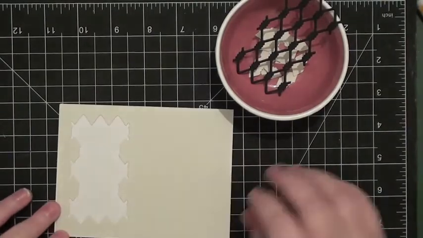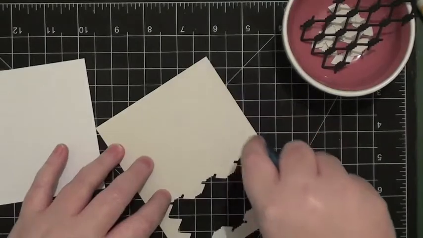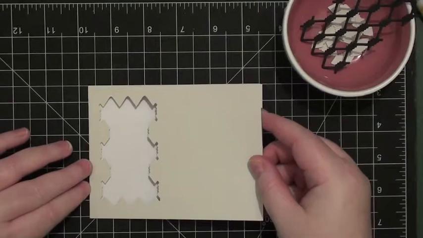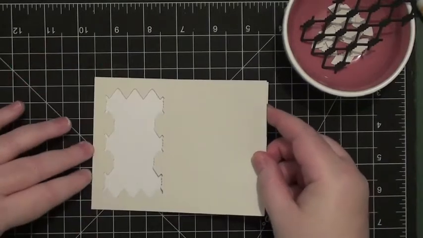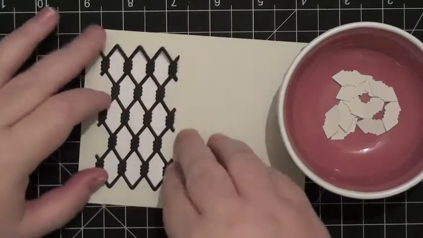So here comes the die cut inlay process. I needed a backing so I'm going to use the white and then attach the grey to the top of it. I'm just adhering that to the top now and I'll give you a closer look and you'll be able to see that there is now a section for the black piece to drop in.